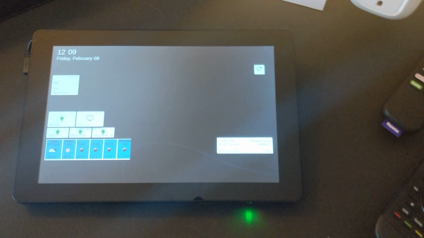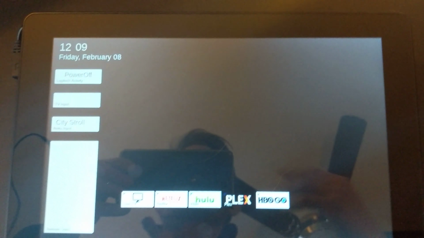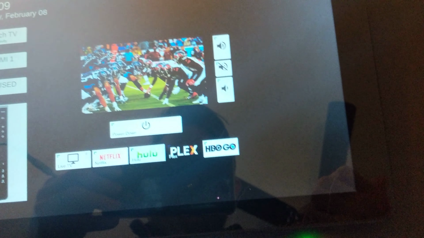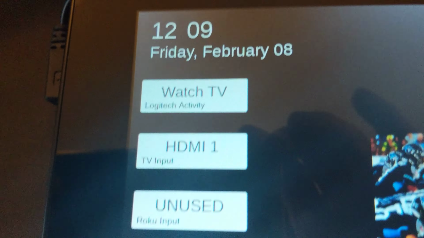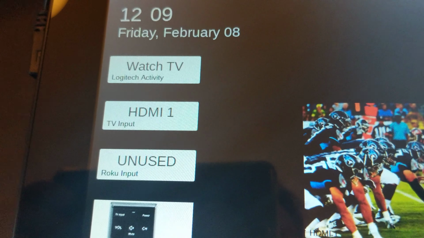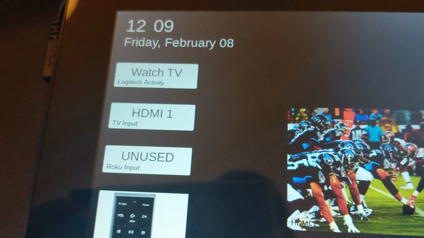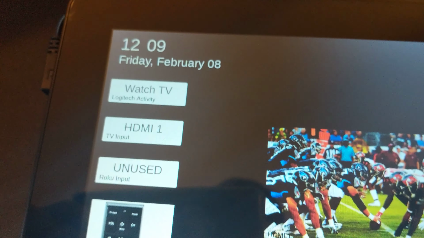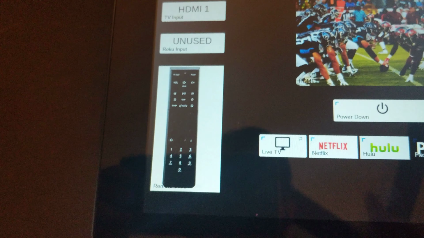Now, to give you more extra functionality to each one of these, I've got a few different tabs at the bottom here too. So if I change my page to, let's say, the TV page, you'll notice it's still loading, but what it's doing now is populating it. So TV is playing. That's the activity. The input should be HDMI 1. So if you want to give your guests a key on how to actually control the TV themselves, these are the different settings. And then this is the remote they should be using.